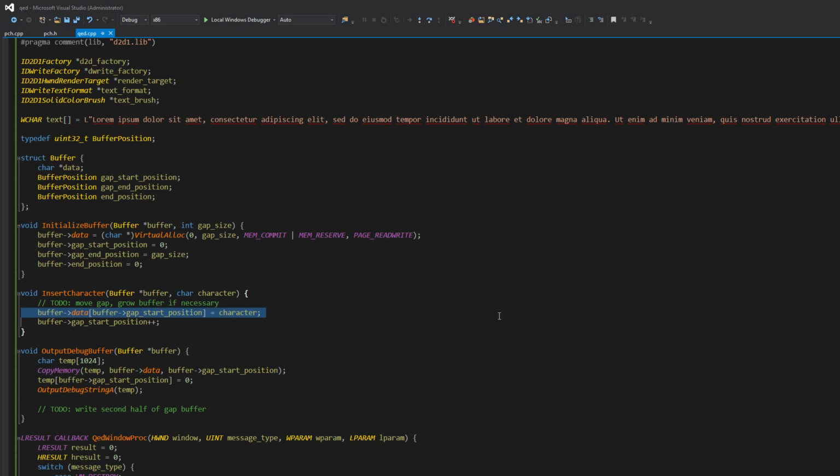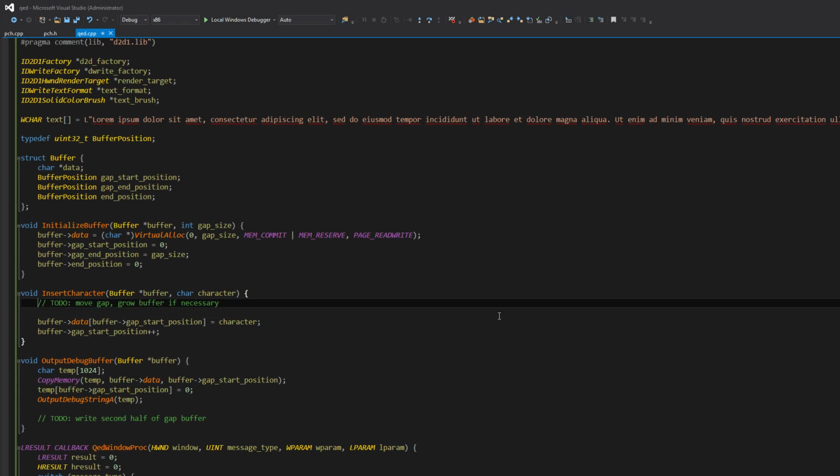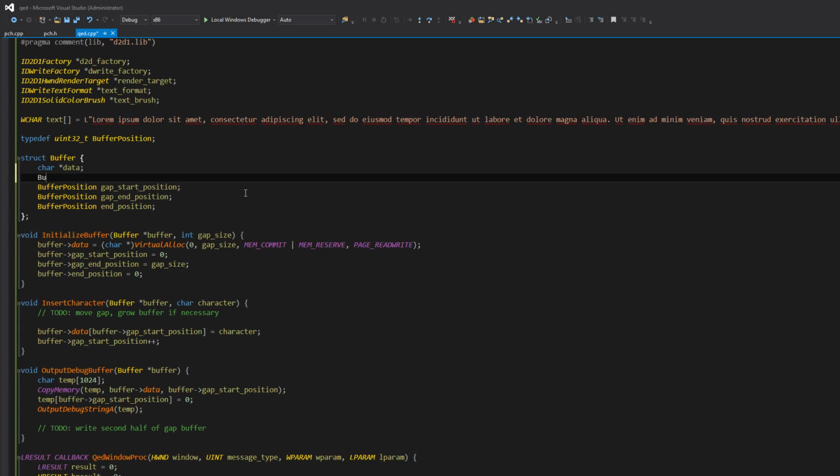So the basic insertion is always going to look like this, but in order to fulfill these invariants, all right, what's the other one I wanted to do? Cursor position. So insert character is always implicitly at the cursor. But we can only do insertions at the gap.